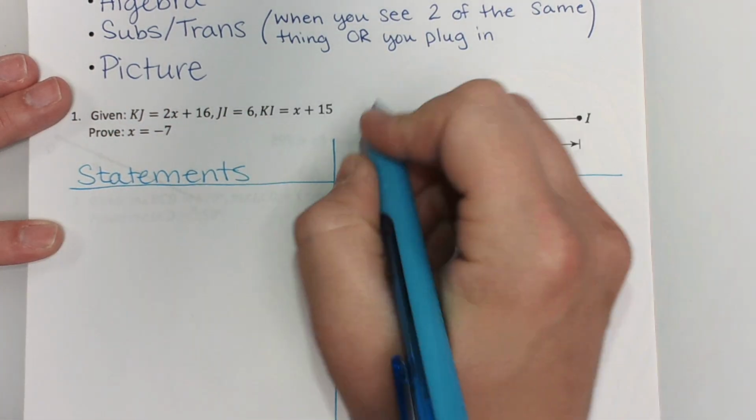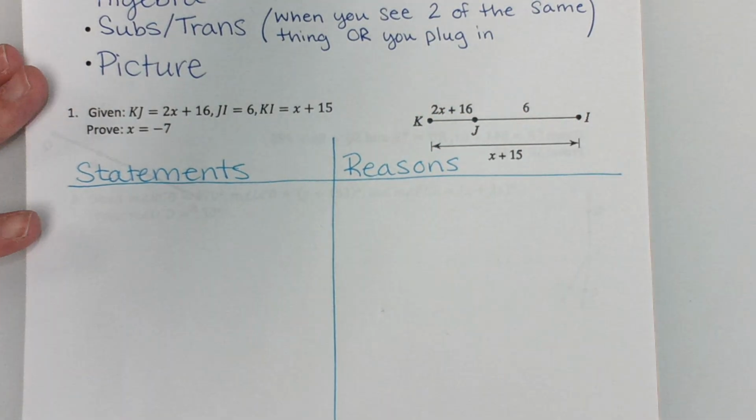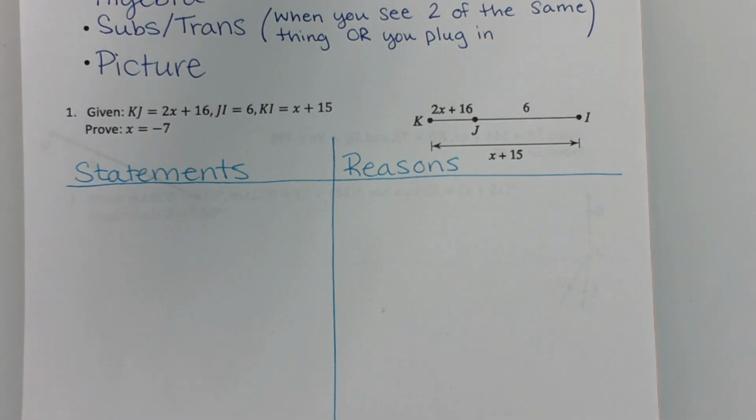Proofs are made up of two things: statements and reasons. And so the titles that go on these columns are always going to be statements going on the left and reasons going on the right. That being said, most people shorten them just to an S and an R, and I am okay with that. Now, statements is the actual math. It's the steps that you do. Reasons are how you know you can do that.